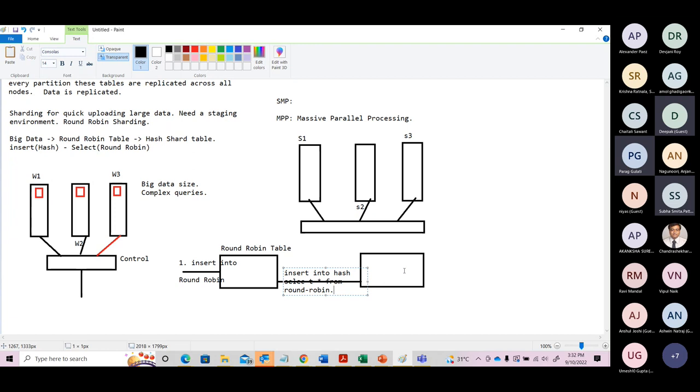And then do we also need to drop the round robin table manually? Yes, it doesn't get dropped automatically when you don't need it. Because now your data will be replicated: one replica is in the round robin table and another replica is in the hash table. So if you don't need the round robin table and the data it is replicating, then drop it. Otherwise, it will consume double the space, is it not? Right.